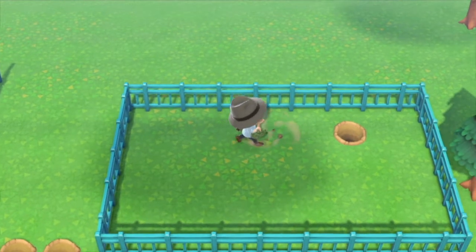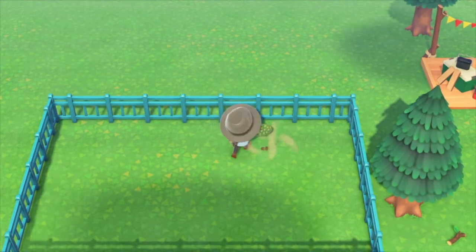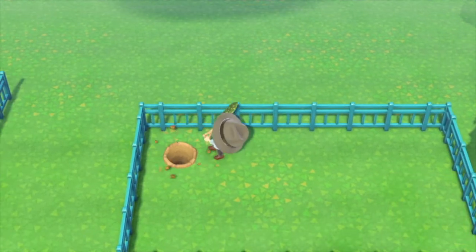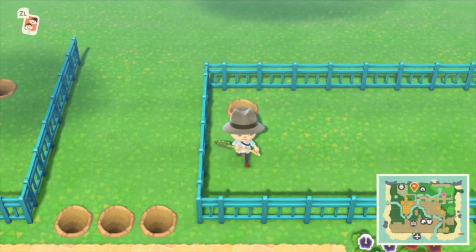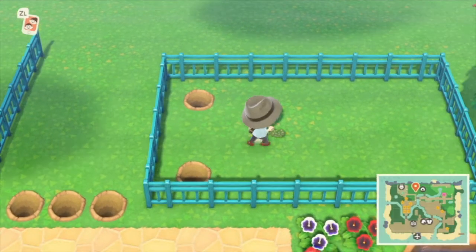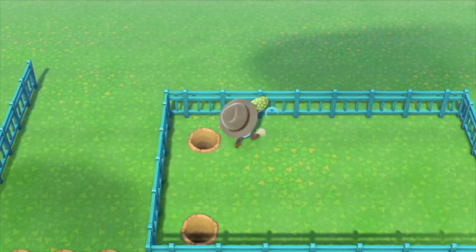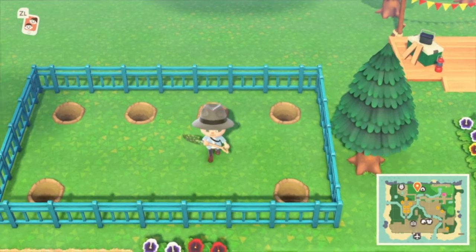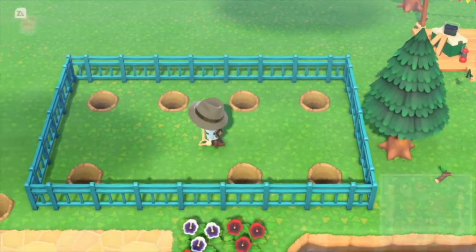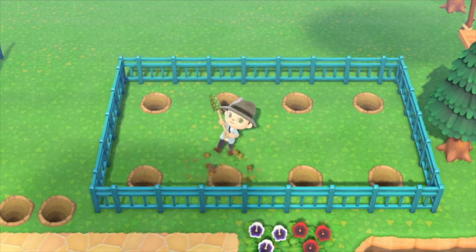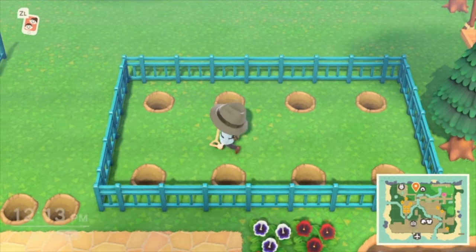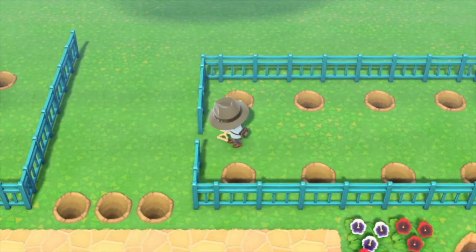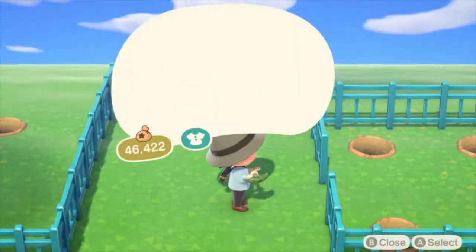If you want to go ahead and take this and use it for your own island in some sort of way, go ahead, do that. I'm not gonna mind. I think it's really cool if I can inspire people at least a little bit. So I don't mind them being so close together horizontally, but vertically I like them being a little bit further apart.